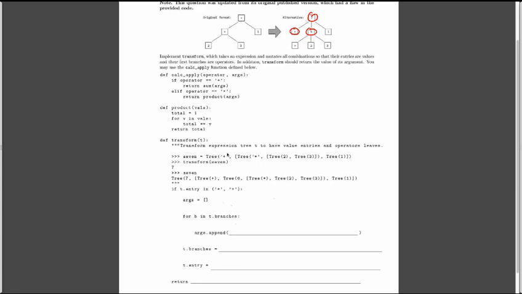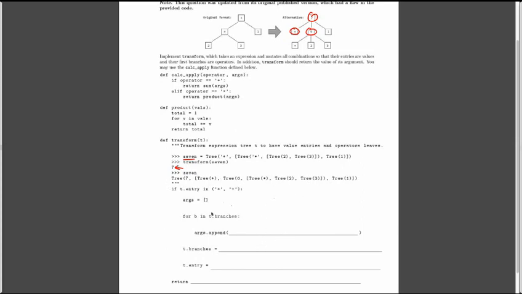So transform an expression tree to have the tree entries and operator leaves. All right, so transform is actually returning the operator or the evaluated expression. So it's returning an integer or some float or whatever, and is not returning the tree itself. It's just modifying the tree that we pass in. So we're passing in 7, and we're going to get the number 7 out, and when we look at the tree again, we're going to actually see a tree that's been modified. So that's important to note as well.